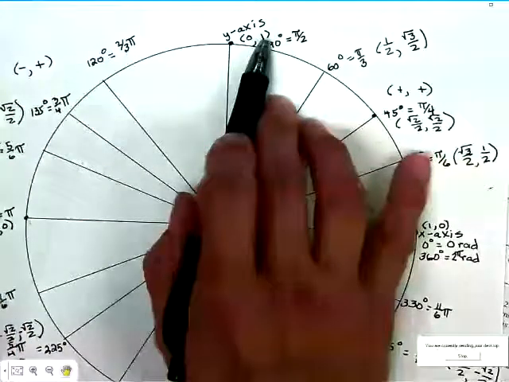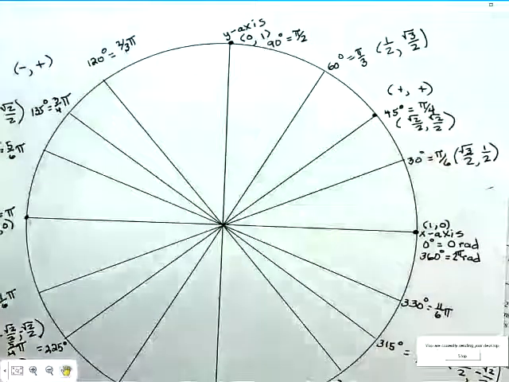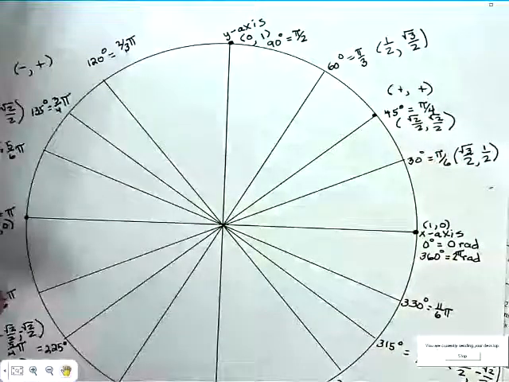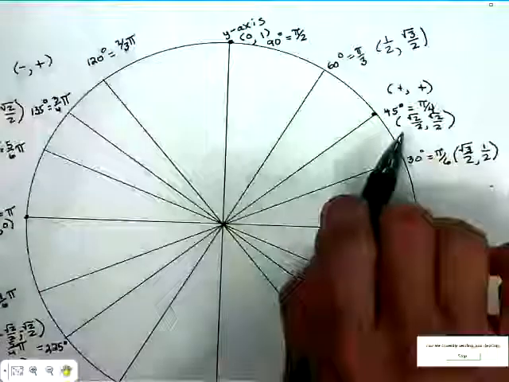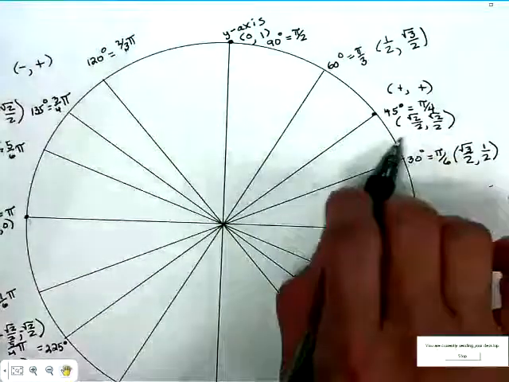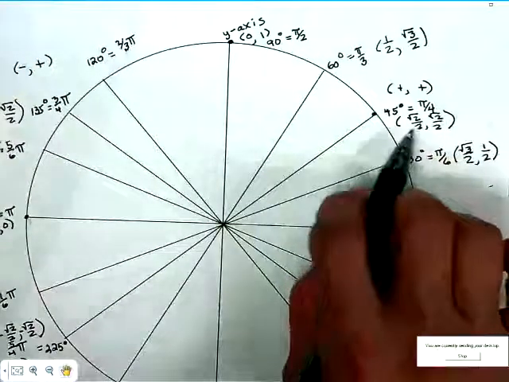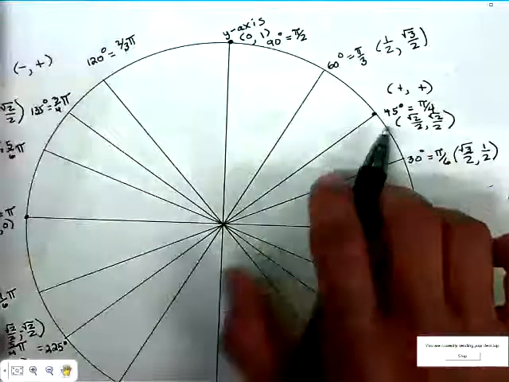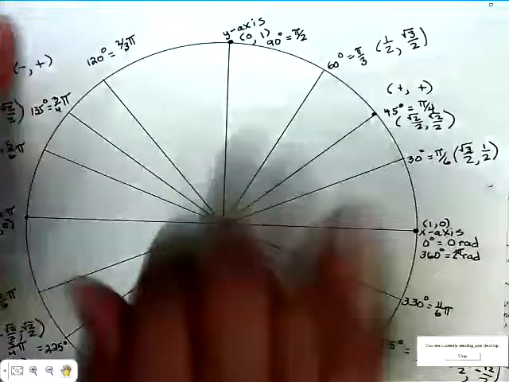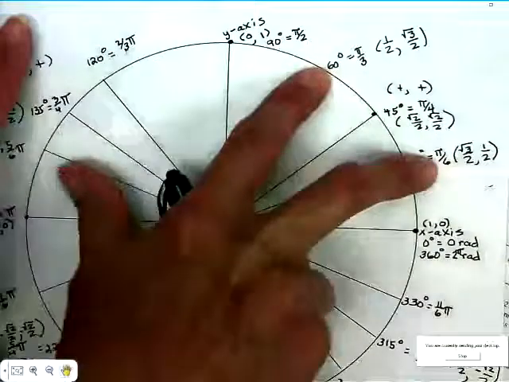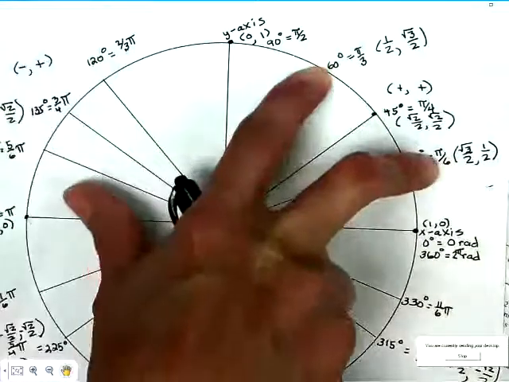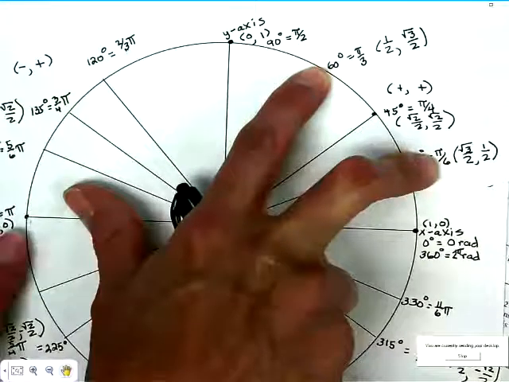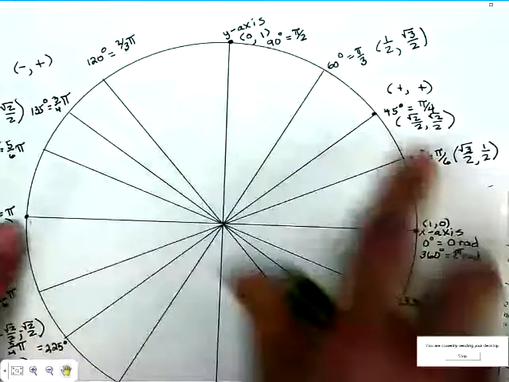These 4 quadrantal angles, it's easy to label. And then just remember, all of your quarter pies are, the x and the y are both square root of 2 over 2 with the appropriate sign affixed. The only 2 points I ever had trouble remembering which was which is the 30 and 60 degree angle. I knew that one of the coordinates was square root of 3 over 2 and one of the coordinates was 1/2.